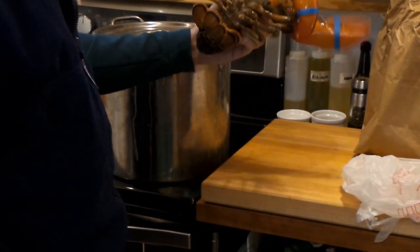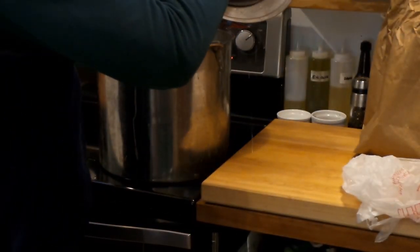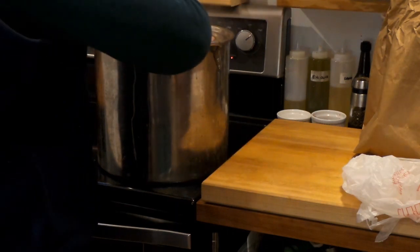You have to cook lobsters while they're still alive. There is a way that you can kill them just before putting them into the pot by cutting their heads with a knife, but maybe it's cruelty. I don't do that. Lobsters have a very, very primitive nervous system. They don't feel pain, so you can put them in boiling water and they're not going to feel it. So there was our soft shell. And now here is the hard shell, our big boy.